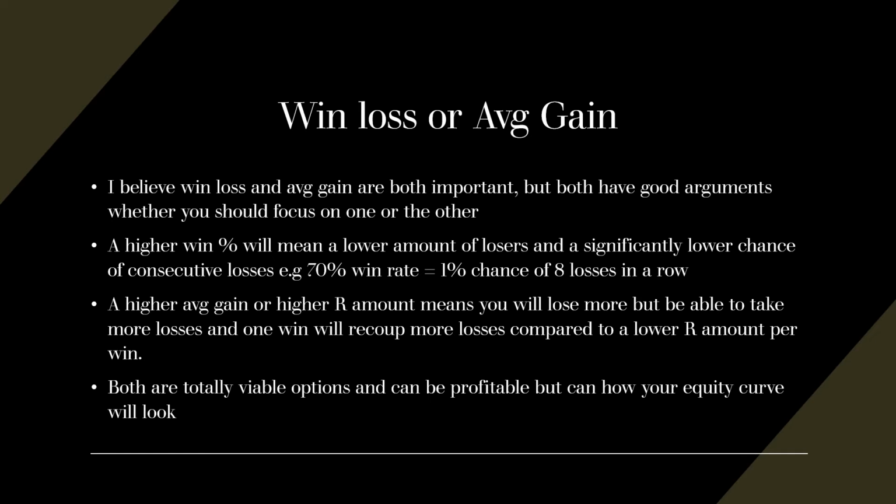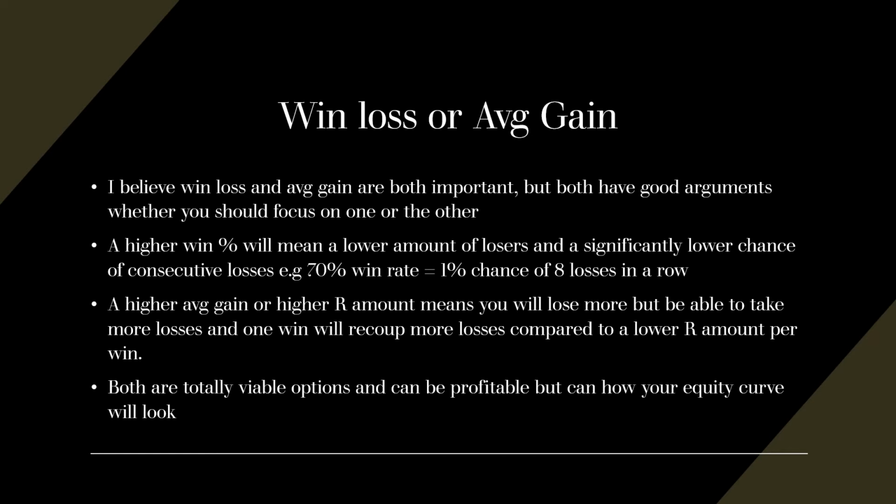So the win-loss or average gain conversation is one I wanted to talk about today, which I believe win-loss and average gain are both important, but both have good arguments whether you should be focusing on one or the other. A higher win percentage will mean a lower amount of losers and a significantly lower chance of consecutive losers, e.g. 70% win rate equals a 1% chance of 8 losses in a row.